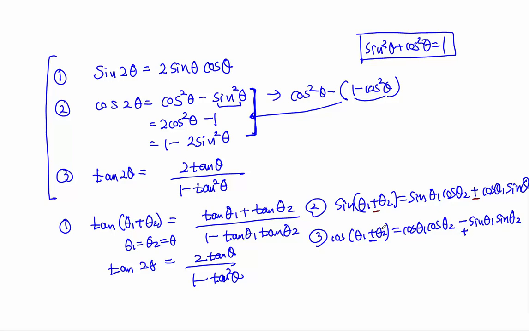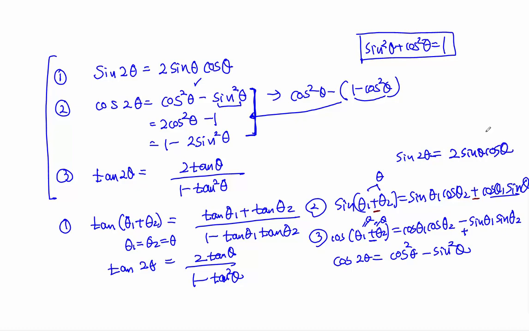So when you have two angles equal, what is that? This is angle theta, right? 2 theta, isn't it? Cosine 2 theta is cosine squared theta minus sine squared theta. It's the same thing. And sine 2 theta is how much? Sine theta cosine theta with the same angle, so that's the same thing: 2 times sine theta cosine theta, isn't it? So you have to memorize these, okay?